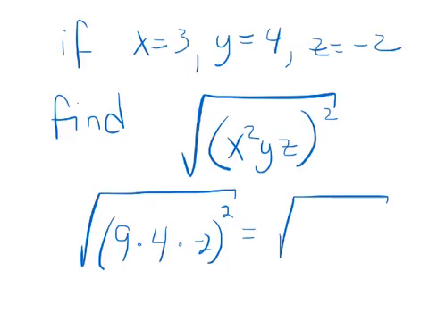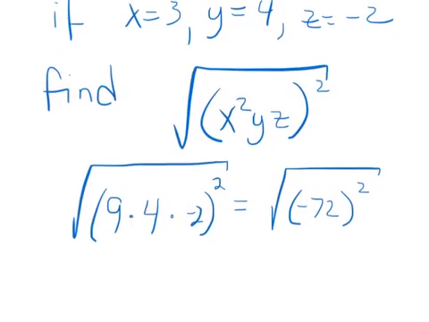Yeah, 72 times -2 is 144. 72 squared. 72 is the actual number when you multiply all three. 9 times 4 is 36. 36 times -2 is -72. You're gonna get 72 as your answer, squared. They cancel out, so what's the answer? Positive. The answer is just 72, but what's the key here?